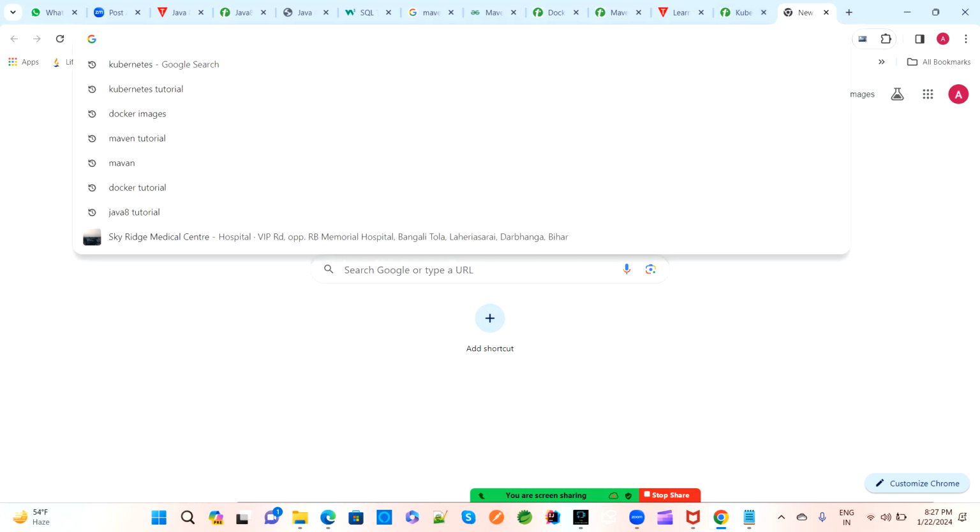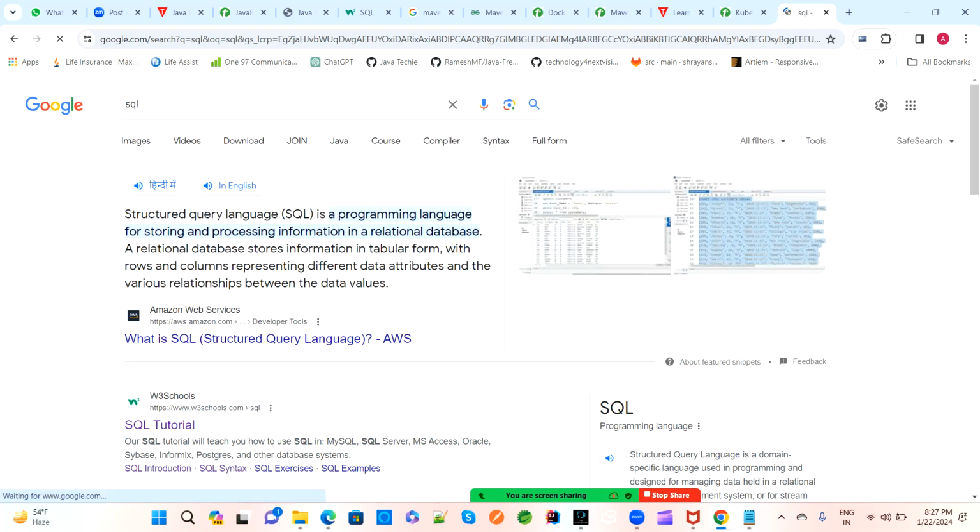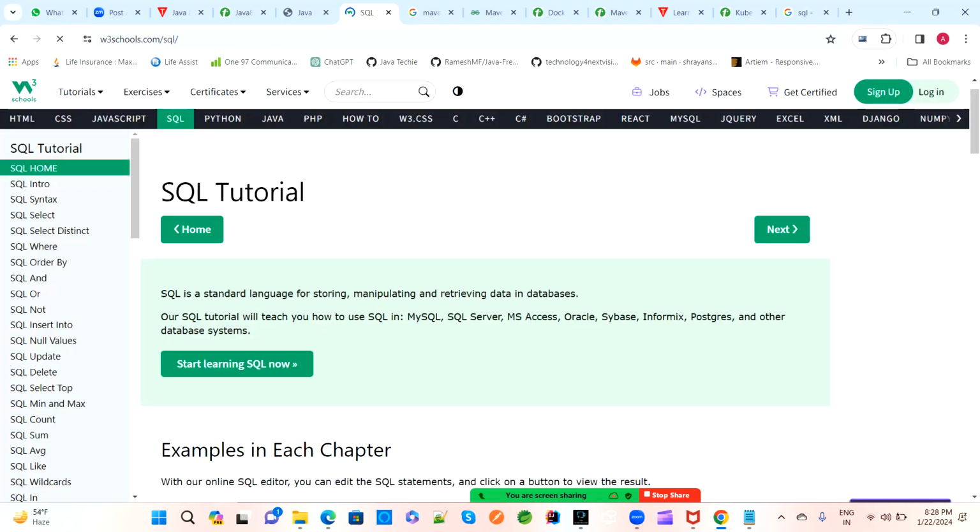Now in the SQL part, if you are going for any SQL, there will be some editors. You can use some SQL editors on your local machine, or you can go for Oracle. In Oracle we already have a CMD, so we can run the queries we saw in W3 at command level. We saw that most of the queries we are running, right?